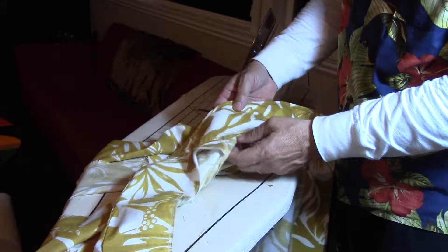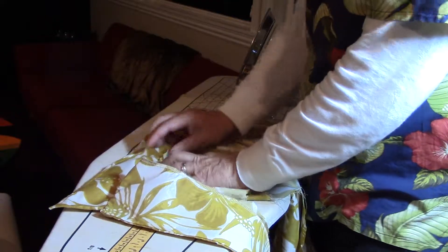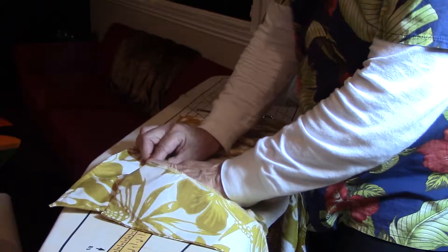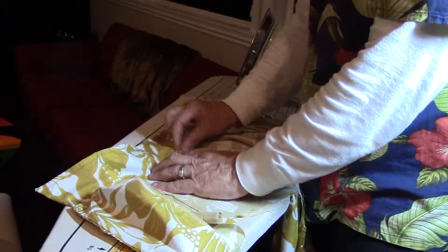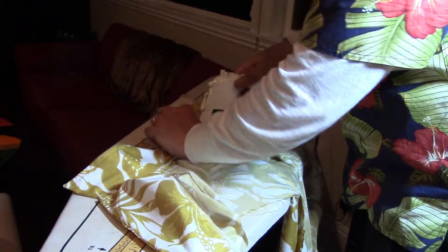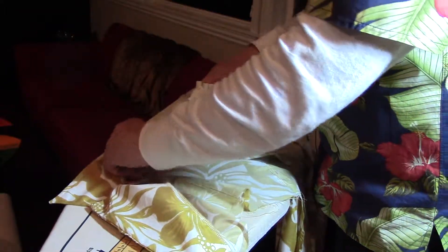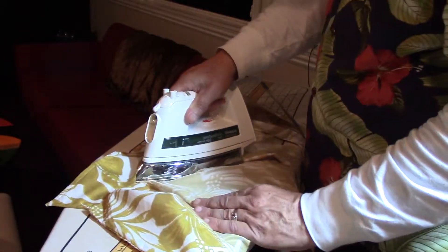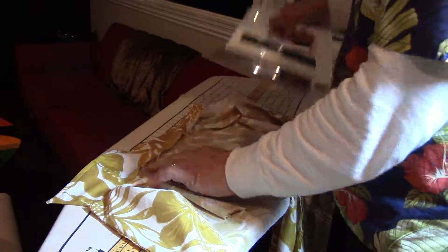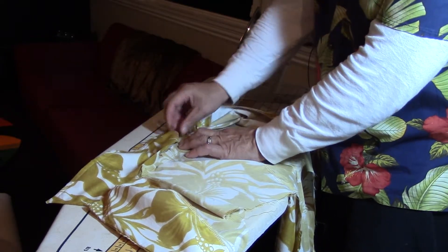Ok so there it is. Ok, we got this. Now we're going to go in here and we're going to fix this, so we're going to move back over to the sewing machine. But before we do, I'm going to try to put it in very quickly. See, I'm going to put this in here like this. So I'm going to sew — while I'm here with the iron — I'm going to go up inside of here. So that's why we did that, that's why we made this little space, so we can hide everything at the end. And that's what we're doing. You see, that's pretty neat. So now I will stitch this to here like that, and then we'll stitch this across, clicking this.